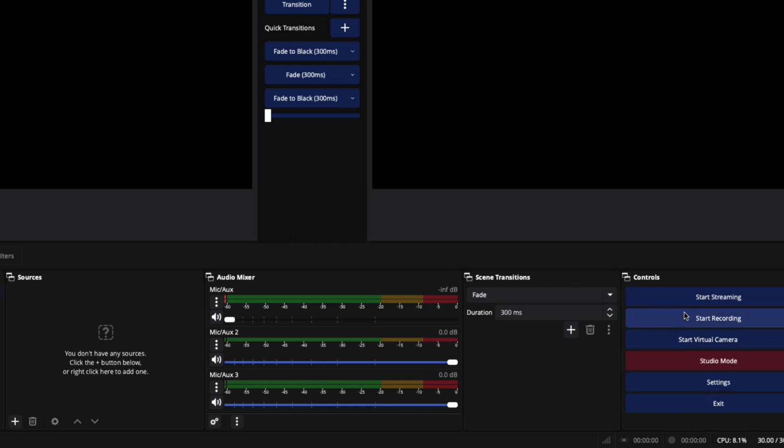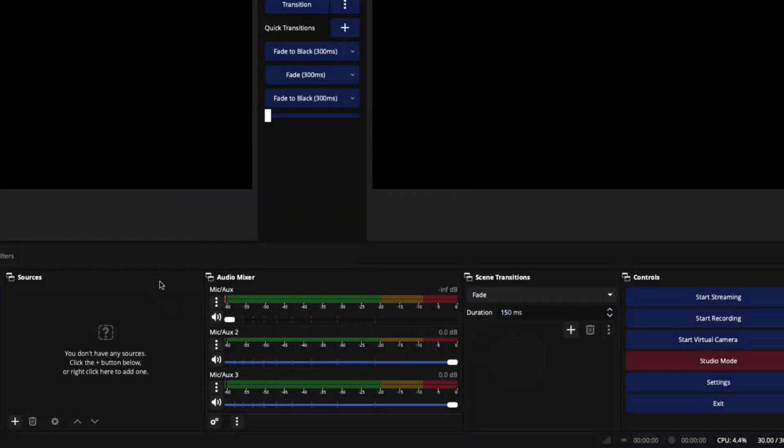Okay, now the next one is, because we've set now a recording, if you click on record, you start recording. We click on stream, start streaming. Now let's go to transition. Transition, you have cut, you have fade, then you can change the time of the movement of each of this transition. You have swipe, slide, stinger, fade to color, and luma wipe.